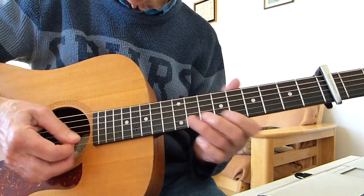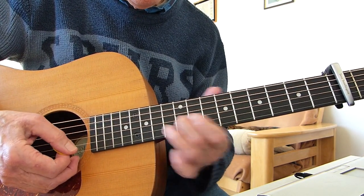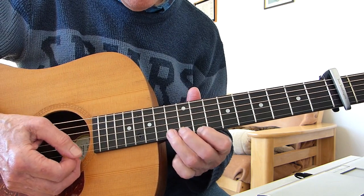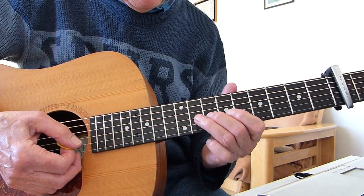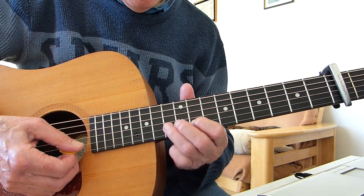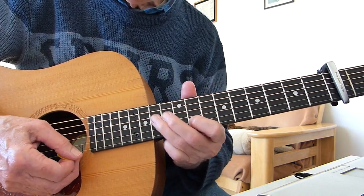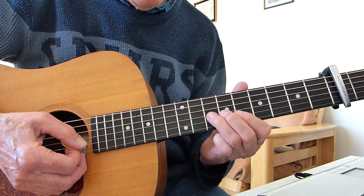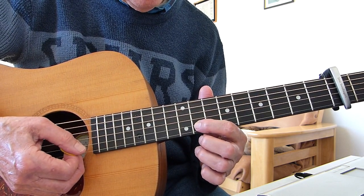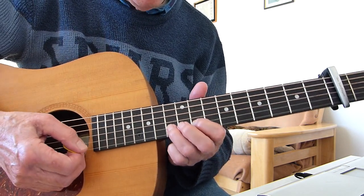Then the second half of the solo is a slide on the third string from 10 to 12 to 11 on the second to 13, so 10 to 12 on the third slide, 11 on the second to 13 on the second. You could hammer that if you like. So slide from 10 to 12 on the third, and then you've got finishing up on the 11th on the second, then hit the 11th on the second again and hammer up to the 13th on the second.